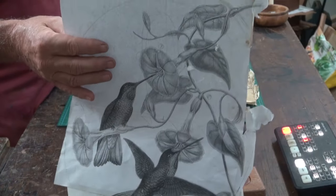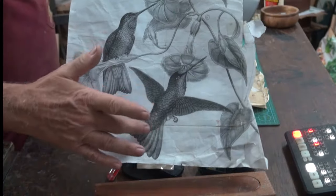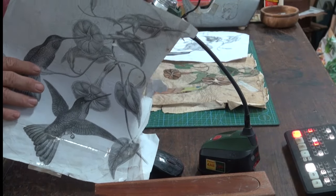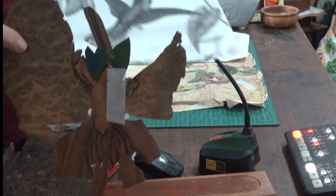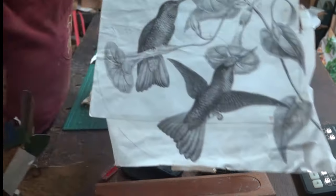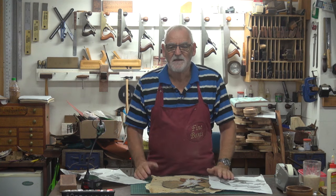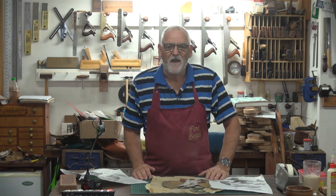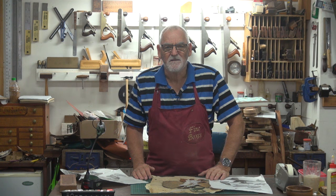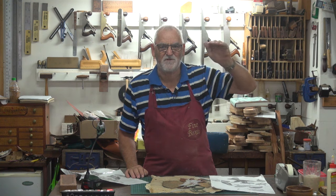This is the picture that I want to inlay, and I've done a lot of it. The part I've got to do now is this bird here. Believe it or not, that is the bird. So we're going to turn this into that, or to be more precise, we're going to turn this into that. The reason I say that is the process I'm using for this particular style of marquetry is called reverse double bevel. To me, it would be the most challenging one, because it really plays with your brain, but it is also the most accurate.